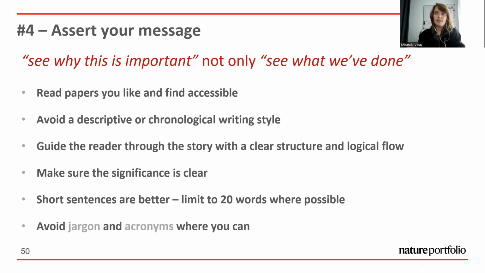And in the vein of confusing, we want to try to avoid jargon and acronyms where we can. Some is necessary, some are widely accepted in the field, but especially whenever you're writing for a broader scientific audience, especially for a journal like Nature, you want people who are highly educated, who are scientists, to at least be able to understand your work. And that's very difficult to do whenever there is too much jargon and acronyms.